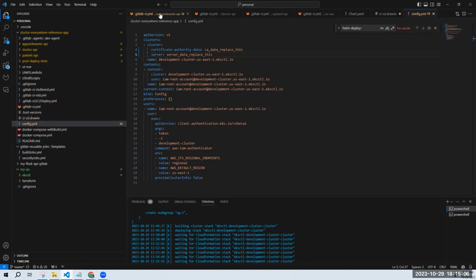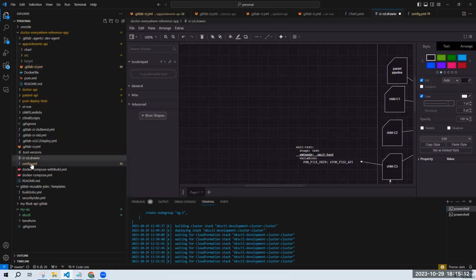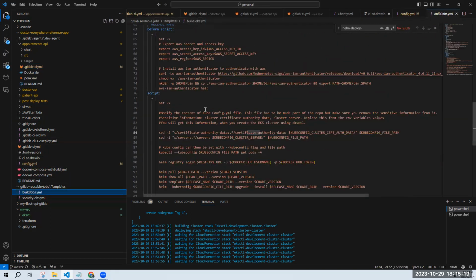Let me quickly go back to my original. Close all. Build jobs. Right. So the way I am doing it is exactly how I was doing it on my local machine, but you can try different approaches. Getting the token is also one of the approaches. I definitely read that in the official documentation too. So you're right, there is that way also, but I'm using AWS IAM Authenticator. Arlene, you can give it a try. Don't use this approach just because you're already aware of another one. Try that approach and then share it with the group so that we would have two ways of doing it. Okay, so I'm installing AWS IAM Authenticator.